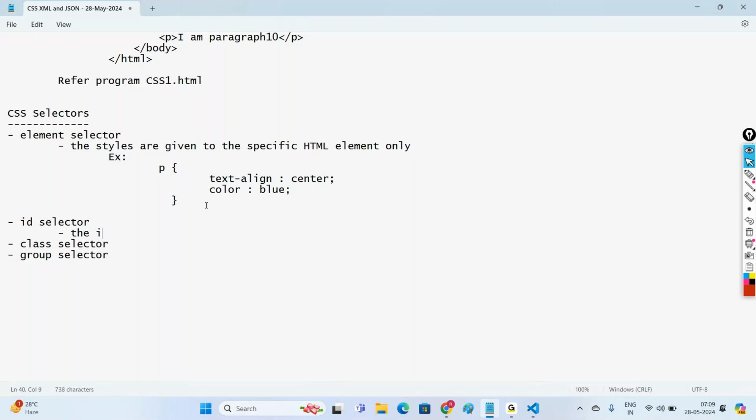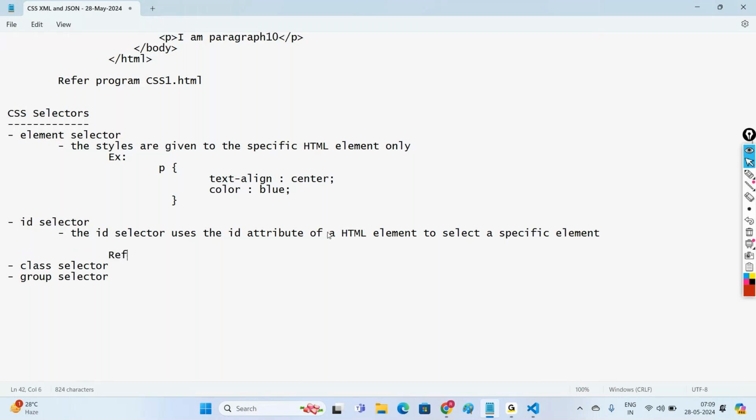The ID selector uses the ID attribute of a HTML element to select a specific element.